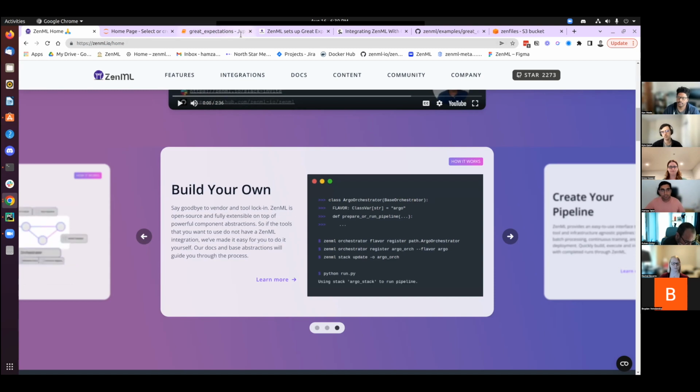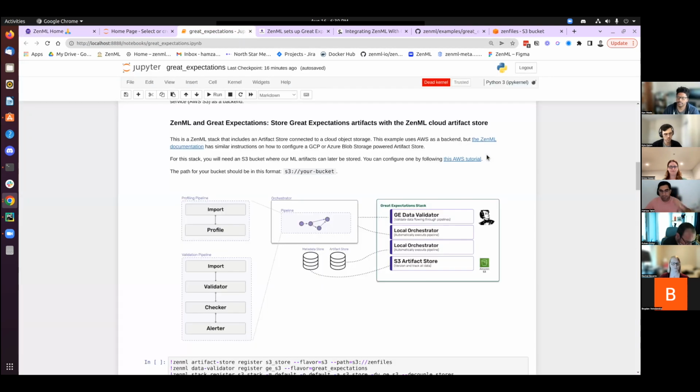I want to jump straight into the demo because we've been working very hard to create different sorts of stack components, as you might imagine, because we live in the world of abstractions. We are in a lot of ways a standardized way of writing machine learning pipelines.